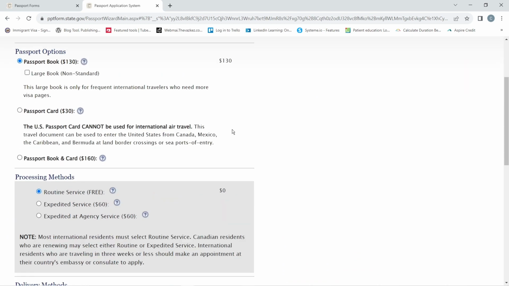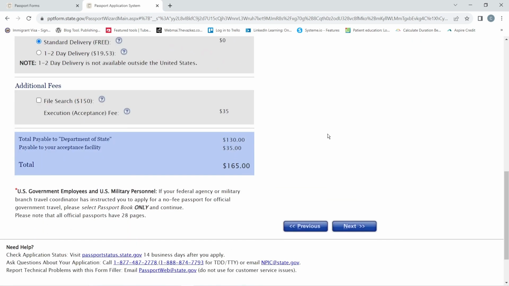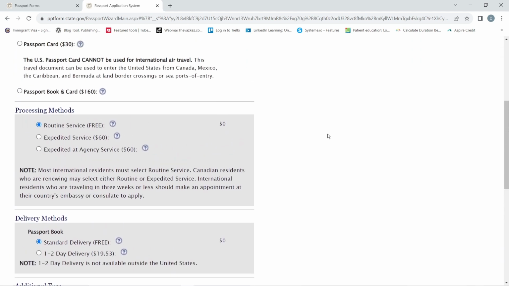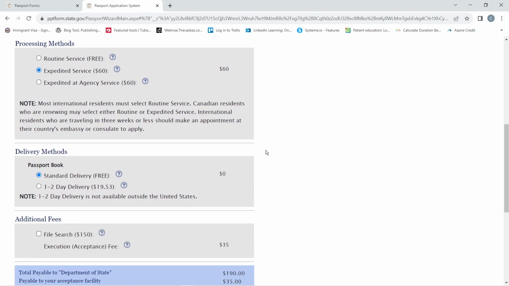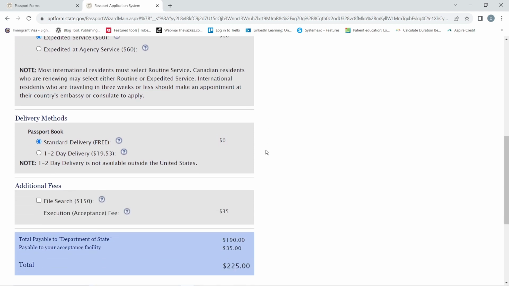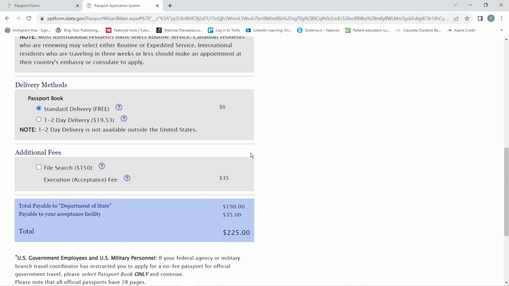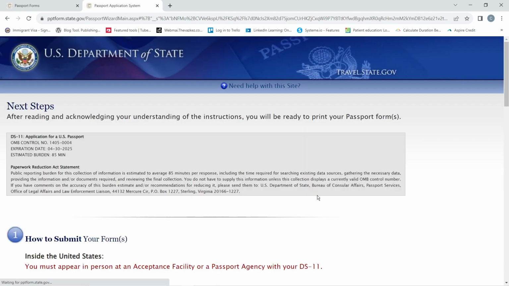It will tell you any errors that it finds. So you have to choose one. So now I'll update the fee. As you can see, this is where you also put expedited for $60. That agency service, that'll be the bottom if you're doing it within the 14 days. Next step, you want to review it. Next step, you want to acknowledge it.